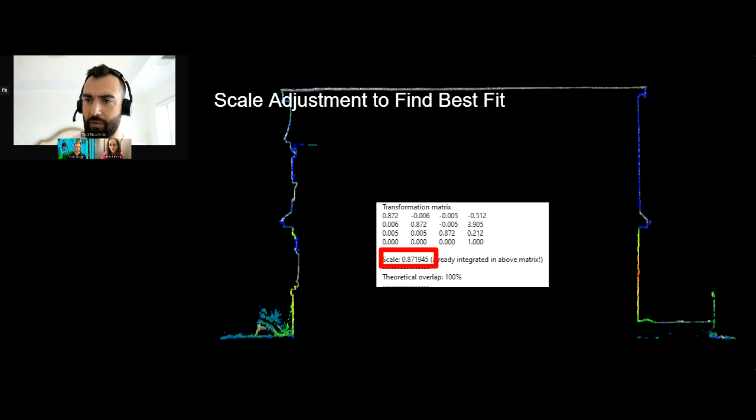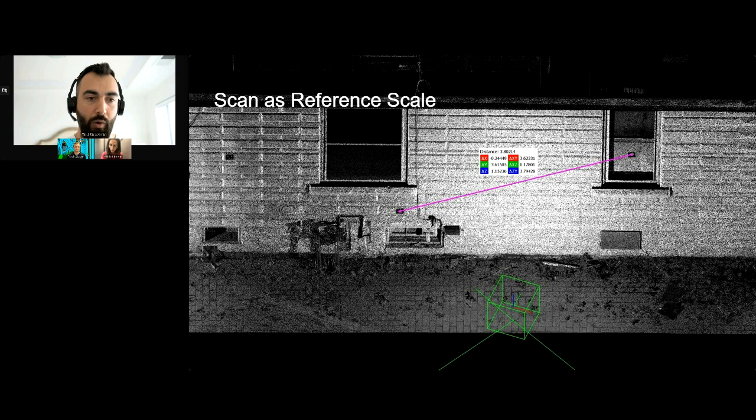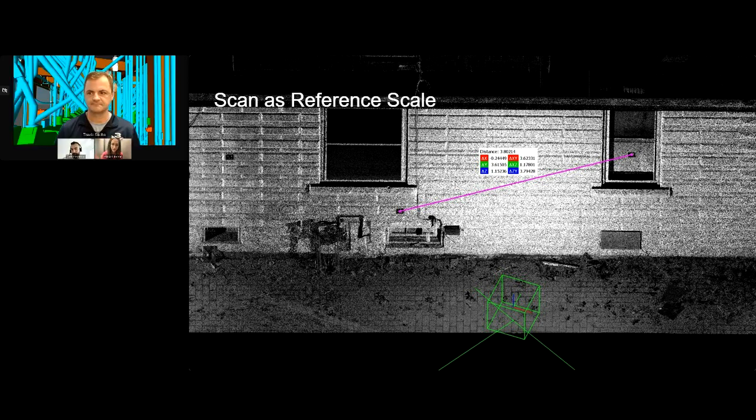To take a look at what the factor of that scaling was in this example from photogrammetry, I did some very basic point-to-point matching here, and it turns out that the scale factor of photogrammetry to get it to match the LiDAR point cloud is about 0.87. So you can think of it as the photogrammetry being 13% scaled up from what it should have been. Which is not bad for certain use cases.